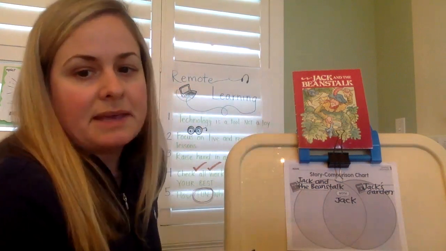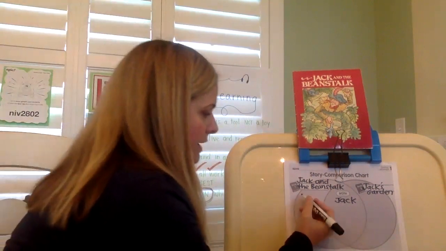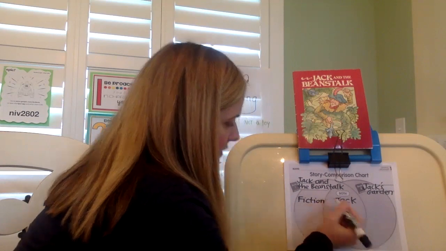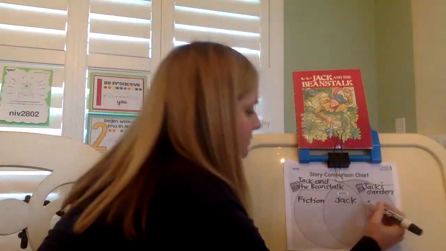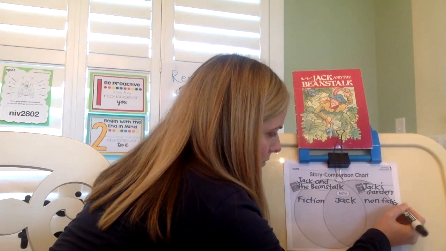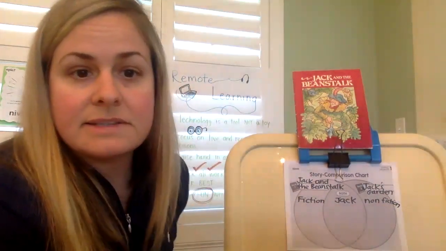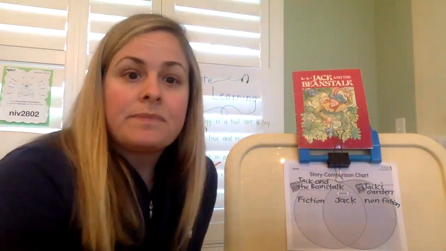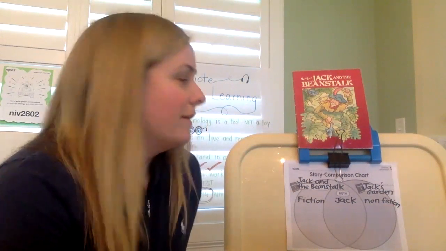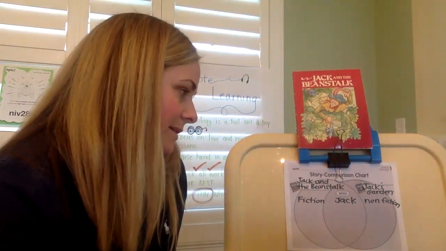Another thing that stood out to me that is different about both books is that one is fiction. We know that Jack and the Beanstalk is a fictional tale, like a fairy tale, and one is nonfiction. Were there any other things in the stories that stood out to you? There were seeds involved in both stories. There were supporting characters in Jack and the Beanstalk and not in Jack's Garden.